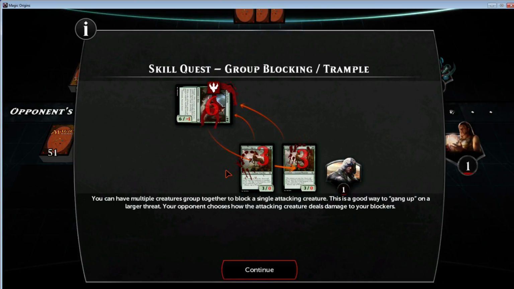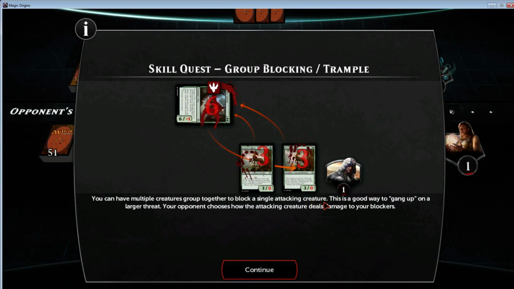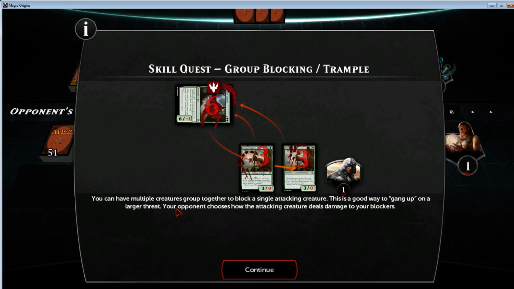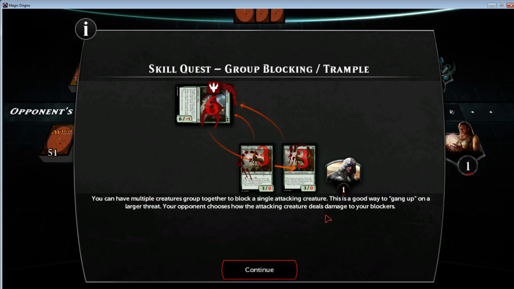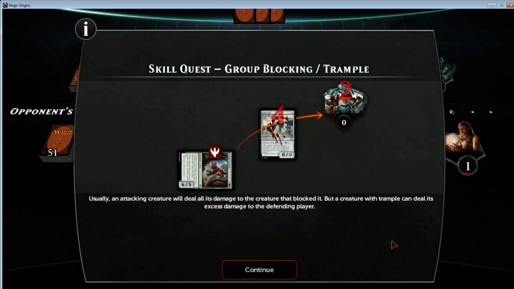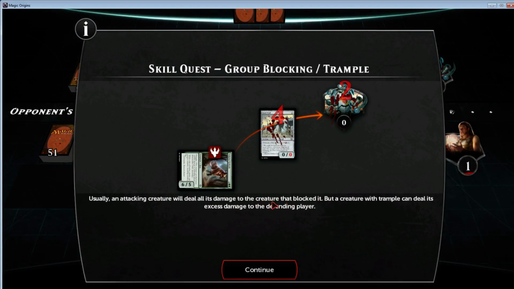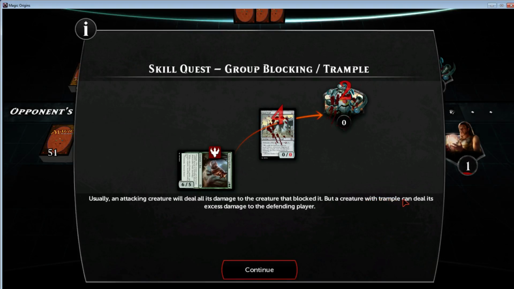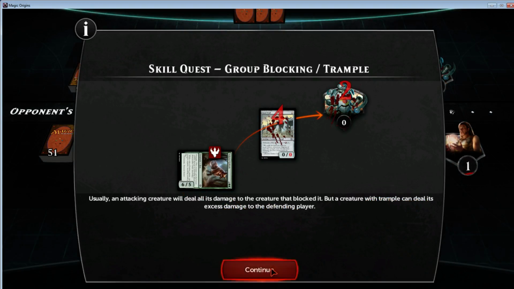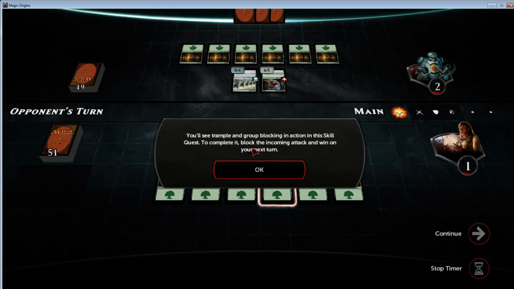You can have multiple creatures grouped together to block a single attacking creature. This is a good way to gang up on a larger threat. Your opponent chooses how the attacking creature deals damage to your blockers. Usually, an attacking creature will deal all its damage to the creature that blocked it. But a creature with Trample can deal its excess damage to the defending player. You'll see Trample and group blocking in action in this skill quest.